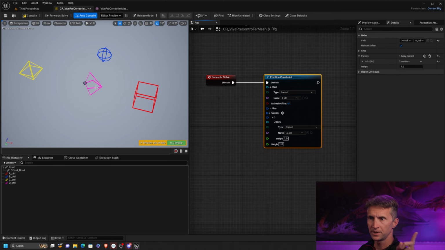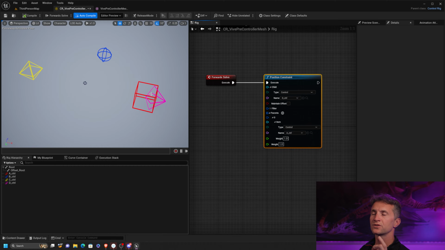If we want the pink control to snap to the exact same position as the red box control, we can uncheck this. And when we do so, you'll notice that the pink control snaps to wherever the red box is. Now, to summarize, a constraint has a child, it's called in Unreal Engine, and it has a parent.